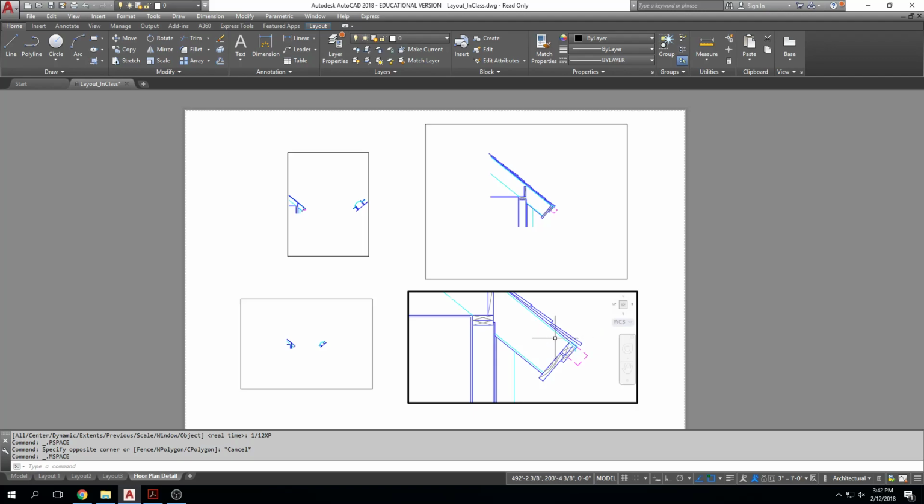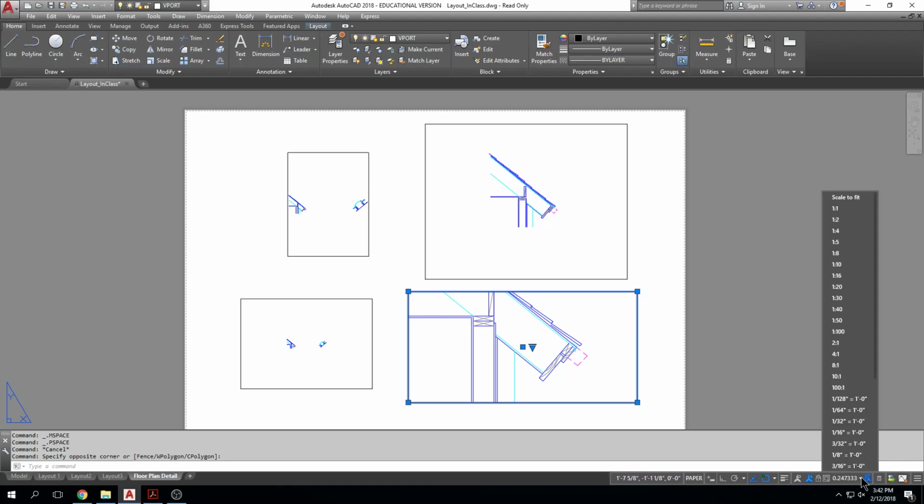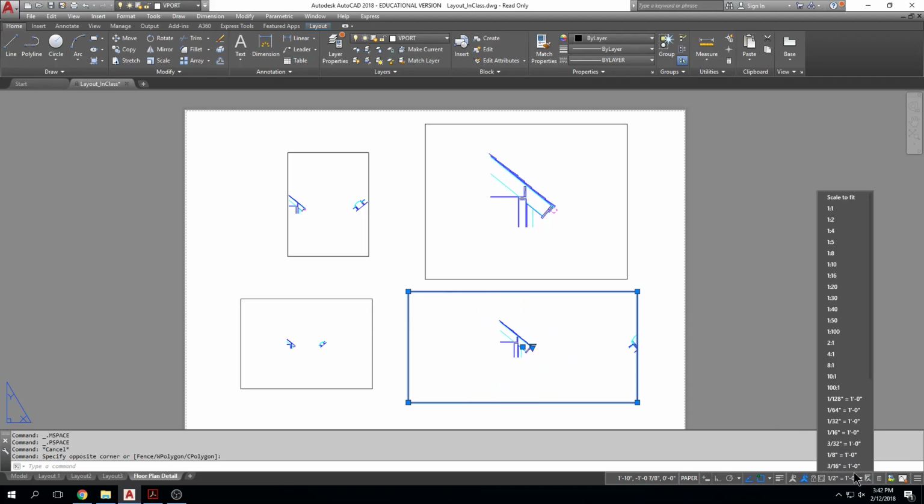But if I zoom with my roller, I click, click, and I zoom, and I click, click, and I zoom back out, the scale is broken at that point, right? So if this used to be whatever it was, now it's 0.247333. That's the scale factor now, right? So it is scaled at some weird odd increment, right? So instead, let's choose a scale factor like 1/2 inch, or let's make it smaller than that.